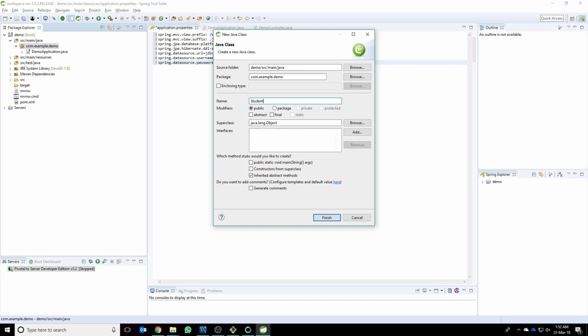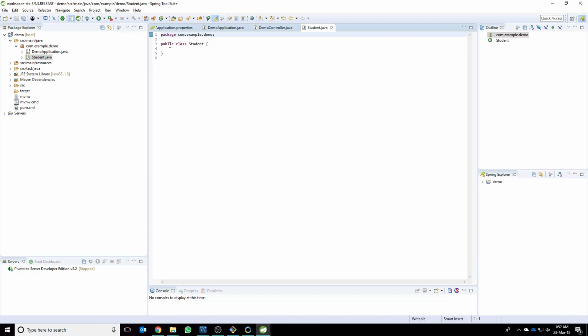Again, please follow the naming conventions. Save. Now, Student is an entity. An entity is basically a record in your table. So if I add @Entity to it, make sure you add these stereotypes as you go ahead, and it has to be from Java Persistence, not the other one. You made this class, and you will be saving that class.